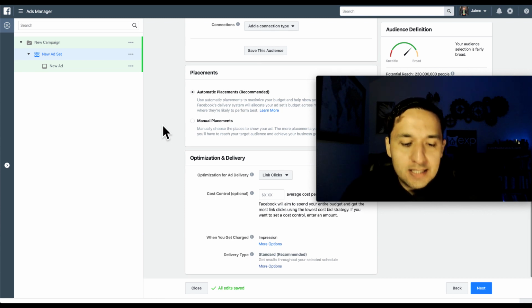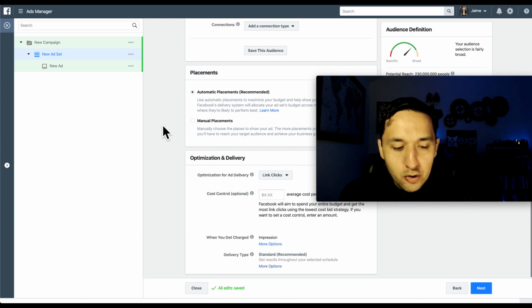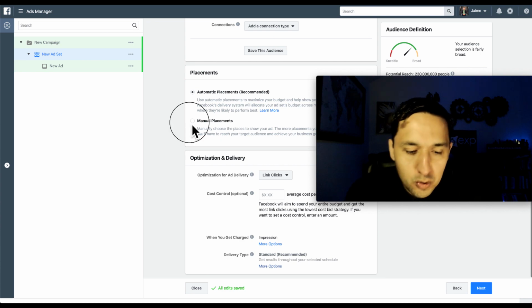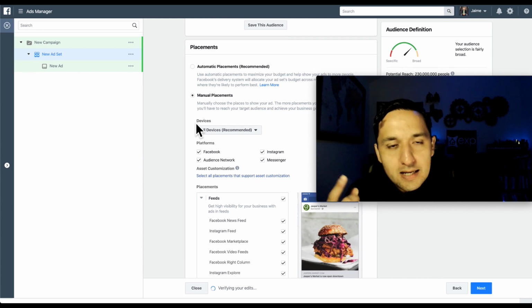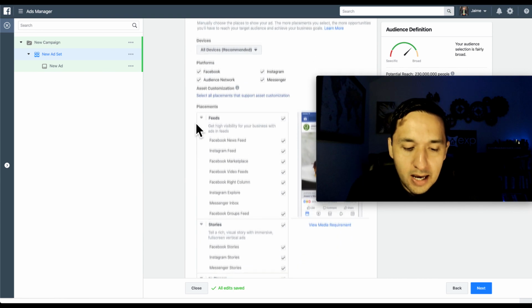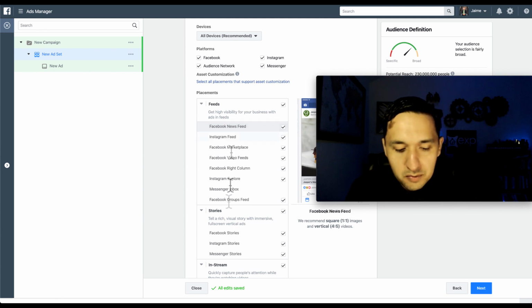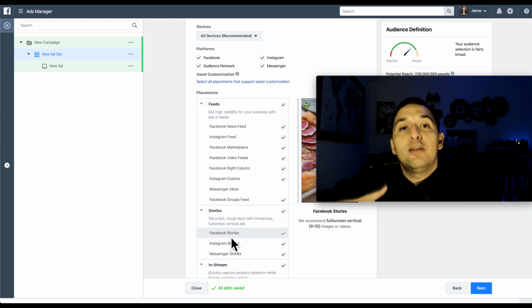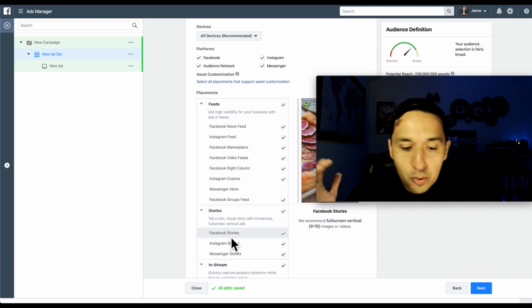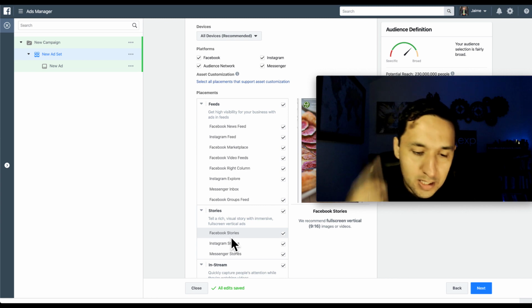Now, placements. This is super important. Whenever you're running an ad, regardless of who you are, it doesn't have to necessarily be real estate agents, though this is primarily who I speak to in this channel, you want to monitor your placements. You want to manually select the placements for several reasons. One, you're able to split test. It makes split testing much easier: whenever I run a Facebook newsfeed versus a Facebook story, I get so many more conversions with my Facebook story. Then you have that data to double down on the stories rather than the newsfeed. So split testing is number one.